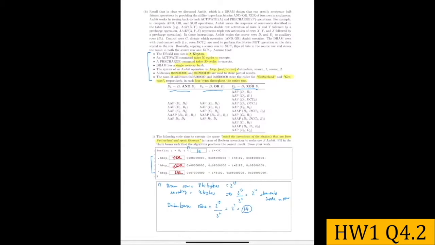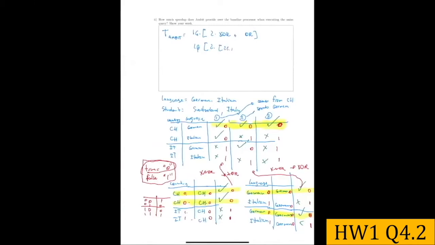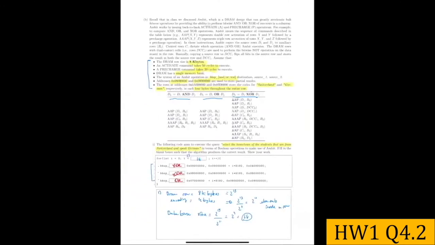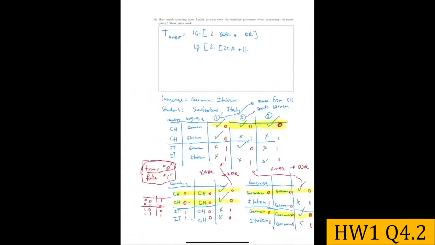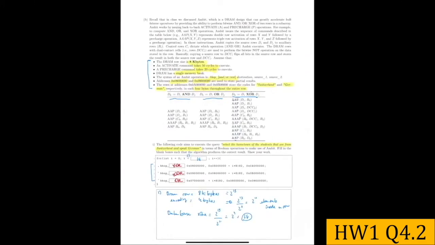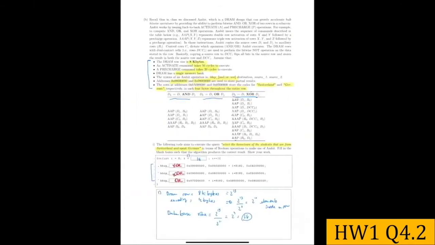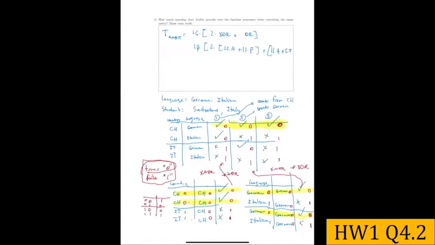So here you have 1, 2, 3, 25 AP plus 11 is plus for the OR is 1, 2, 3, 4, 5, 6, 7, 8, 9, 10, 11. 11 APs plus 5 Ps.